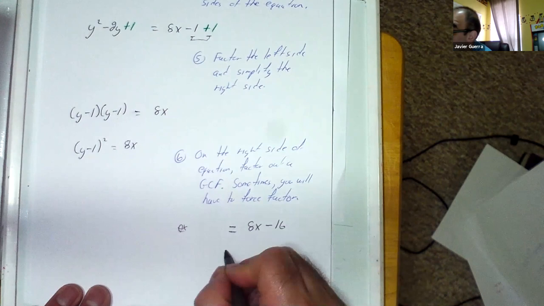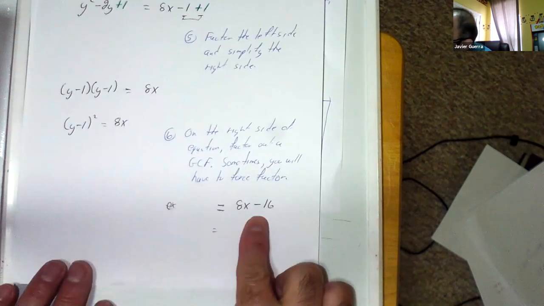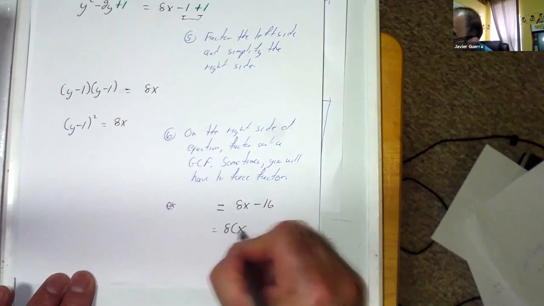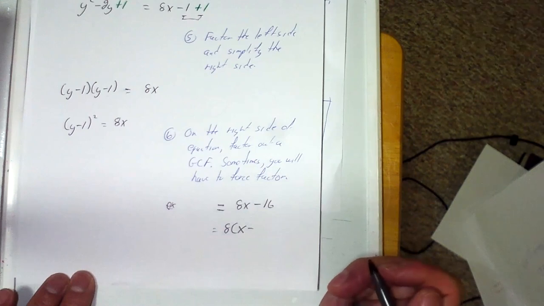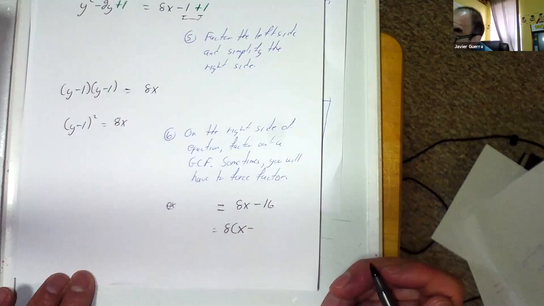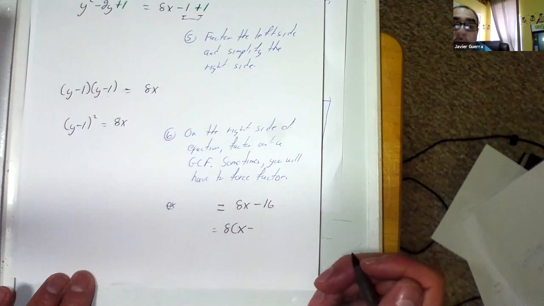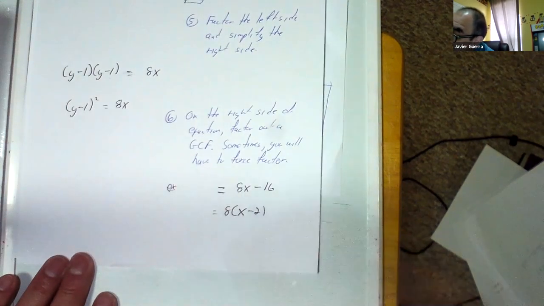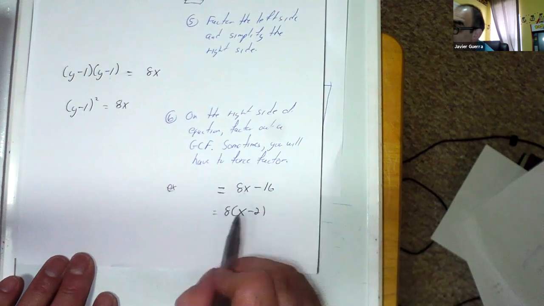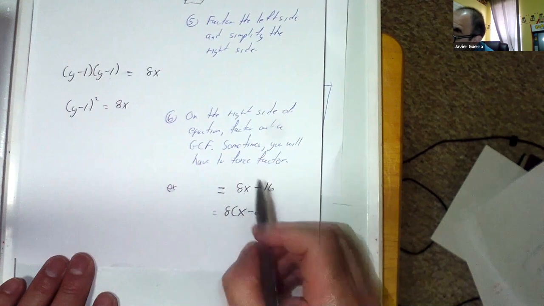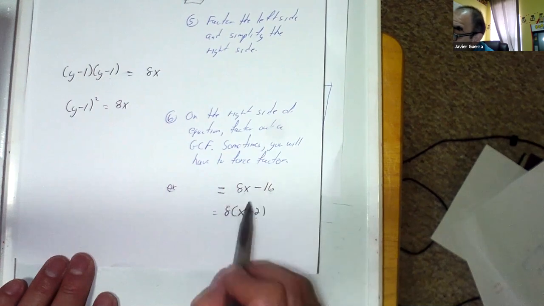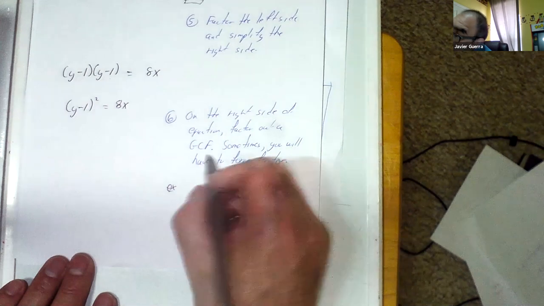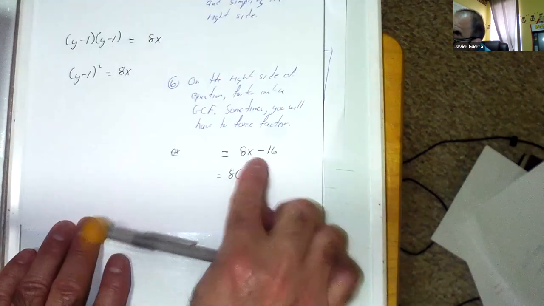What would you factor out? Eight. Right, and so you would get 8, x minus what? Close. 2, right? It would be 2 because you're taking out an 8 from there and an 8 from there. So that would be minus 2. Just to double check, if you were to distribute, you should get 8x minus 16. So that's the regular GCF factor. You're just pulling out an 8 from both of the terms.